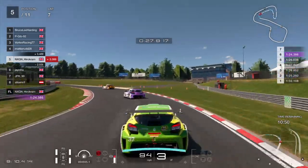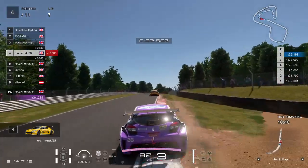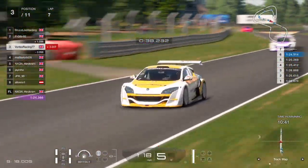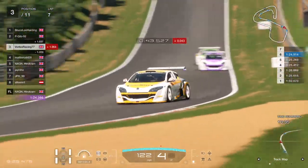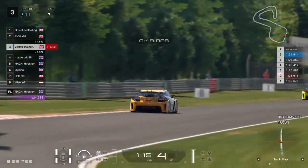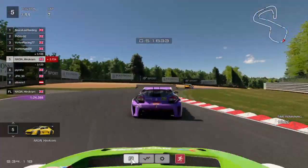He's still got to try and get past Matty Rudd and Vortex Racing. Vortex Racing, I've noticed a few times now coming through Surtees, taking a very wide approach to the corner and squaring it up as much as he can coming out of the exit. See, you can take a number of different lines through Surtees, but I've not seen anyone go as wide as the Motor Drive participant currently. But Matty Rudd under pressure from the champion.